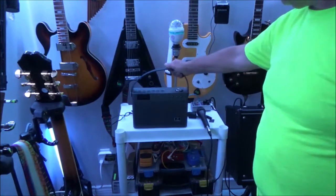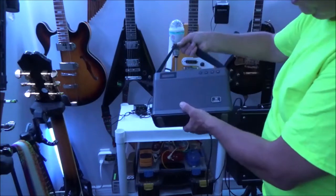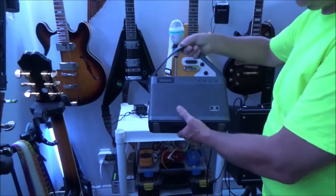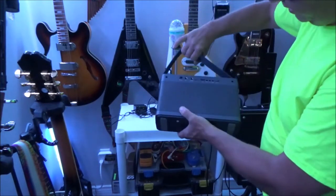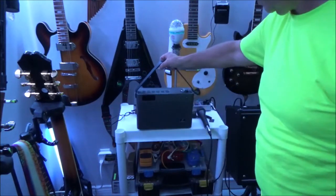The heavy-duty leather strap is a very nice touch, good sign of quality. You got two 3.5-inch speakers in this puppy. You've got two 1-inch tweeters. And you got some good-sized passive radiators in the back as well to add some extra boom-boom bass.